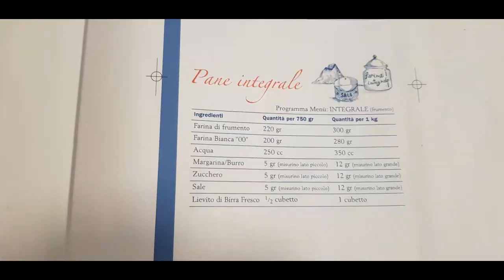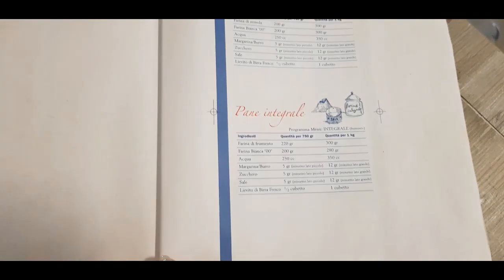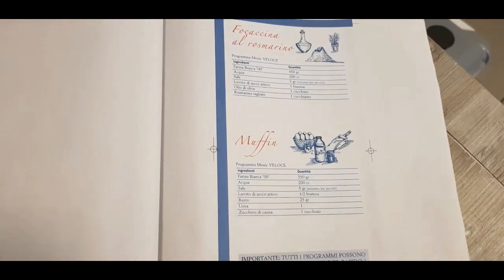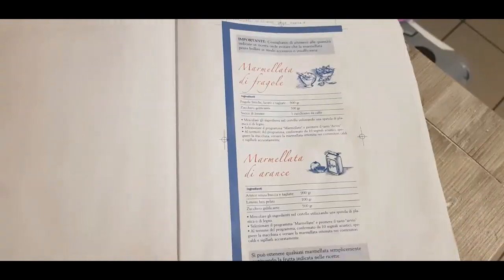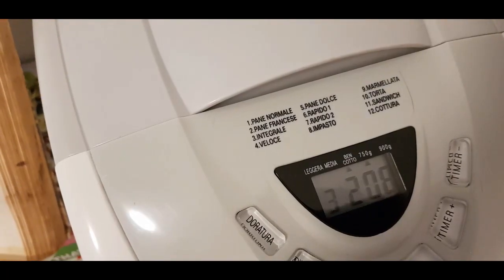This is the recipe for the bread I'm making now. I don't have the English manual book. This one is in Italian. As you can see, it has different bread recipes, including some focaccia, jams, and pizza dough. This machine does everything: kneads, and also cooks the bread.